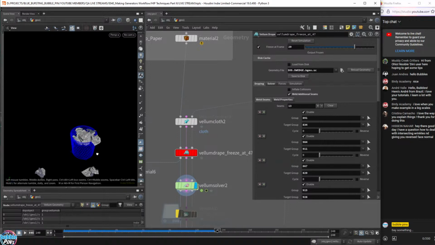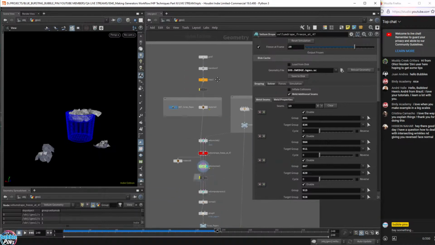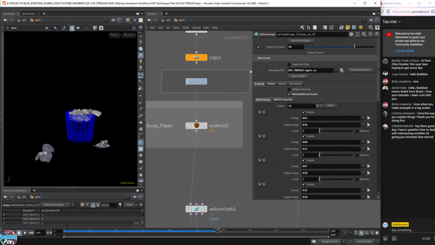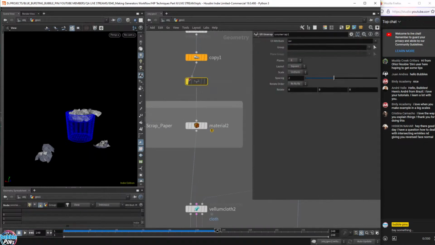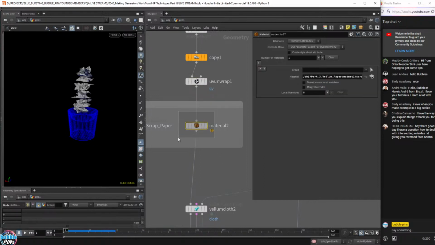Now, the scrap paper look looks a lot better with textures. So this is stuff without textures. And again, here I have ignored the UVs. So there's no UVs to this right now because I turned off this node. Let's turn it back on. And again, once I turn this back on, even if I recook this, it's still not going to show my textures.